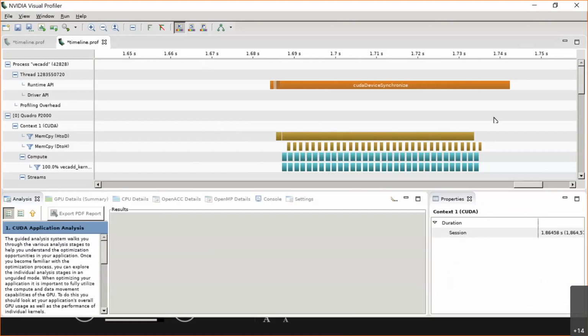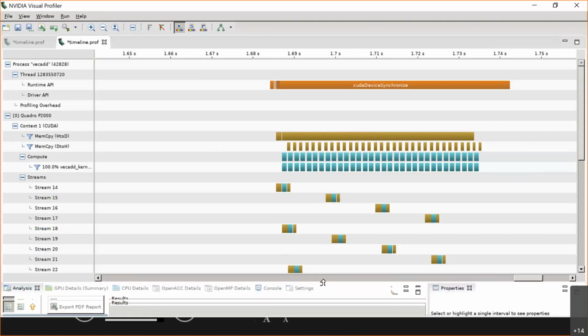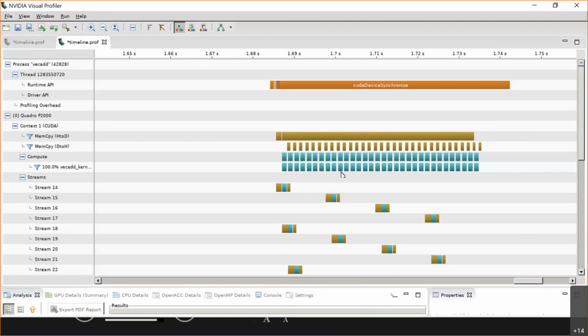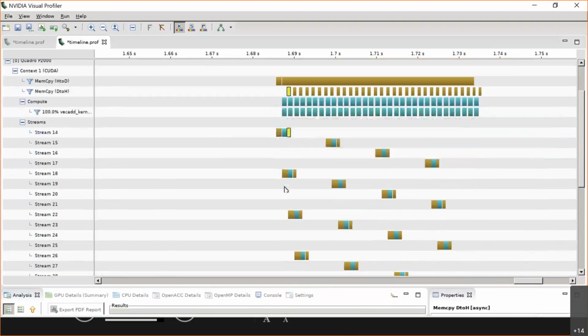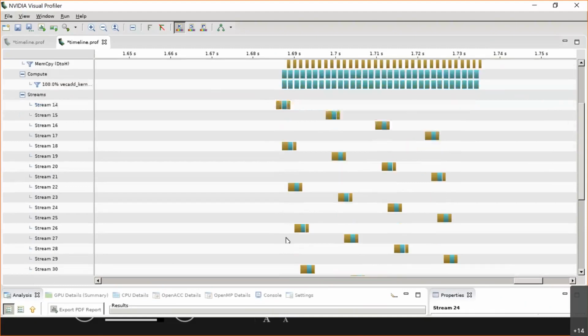And if we want to see this in the stream view, let me expand this a little bit. Now you can see what's happening inside of each stream. In each stream, I have two CUDA memcopies, then a grid call, and then a CUDA memcopy back. But as you can see here, this grid call is overlapped with the CUDA memcopies of this other stream, and then this grid call is overlapped with the CUDA memcopies of this stream. And this grid call is overlapped with the CUDA memcopy of this stream, and it goes on.